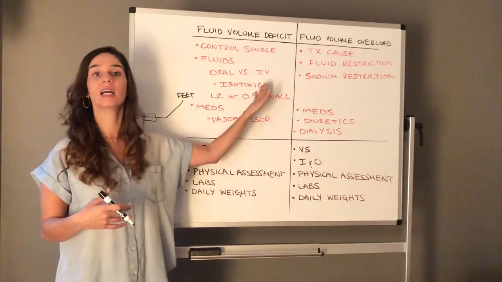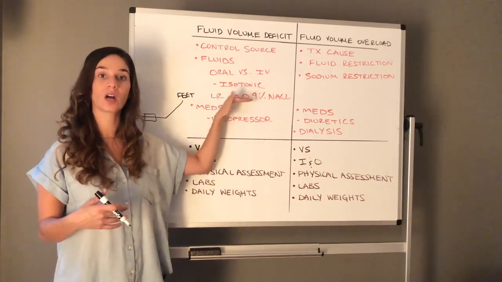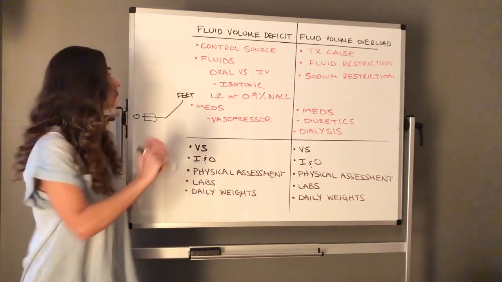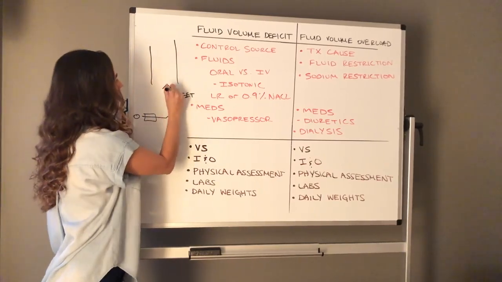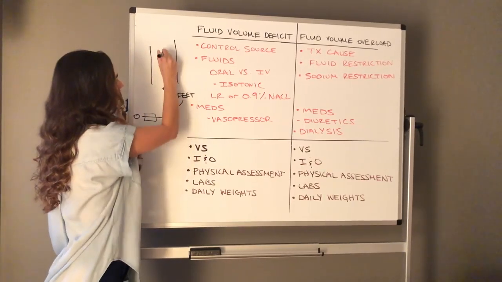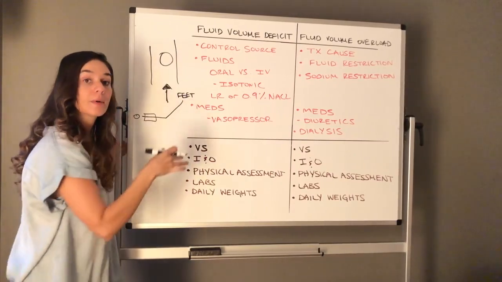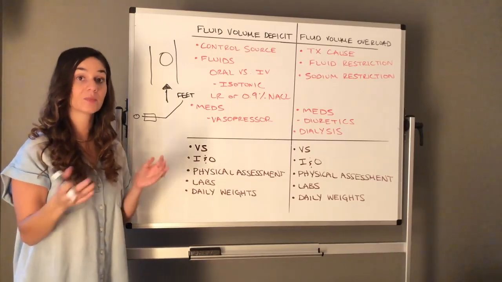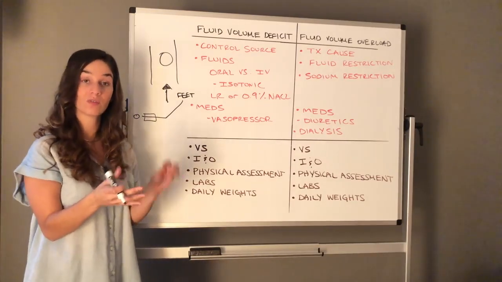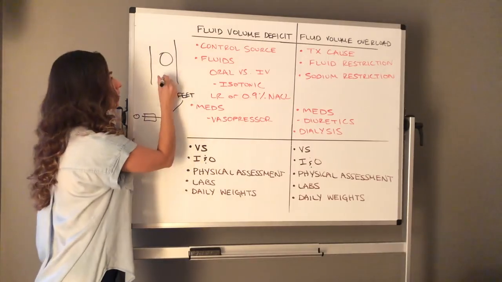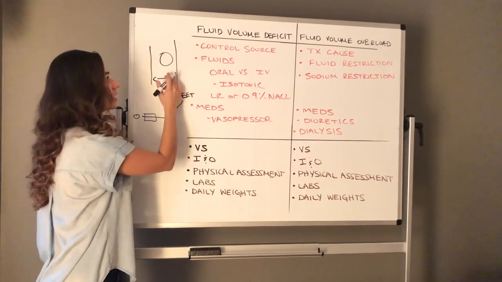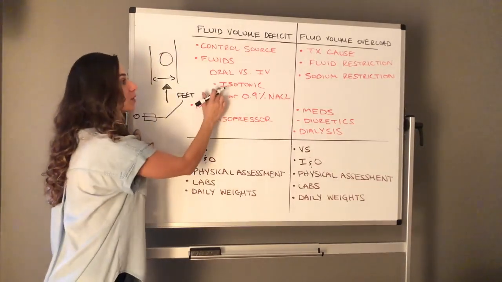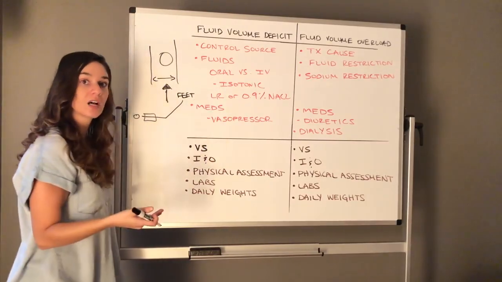So if we're going to give IV fluids, you'd want to give an isotonic solution so it doesn't have any shifts. Think about that picture of that IV. Let me draw it again. So here's my IV, here's my cell. And remember, we want our fluids to go into our intravascular space, meaning into our blood vessels, our veins, and our arteries. So we want the fluid to stay here. We don't need the fluid to shift into the cell or to shift anywhere else. So the only fluids that do not cause shifting are isotonic solutions.